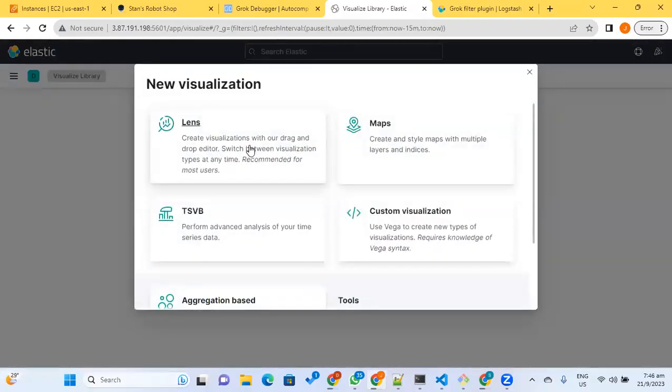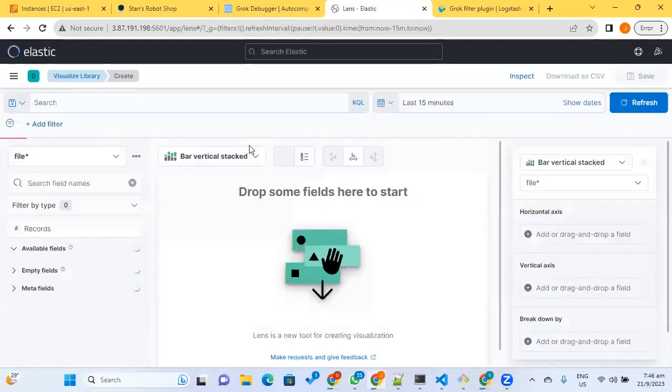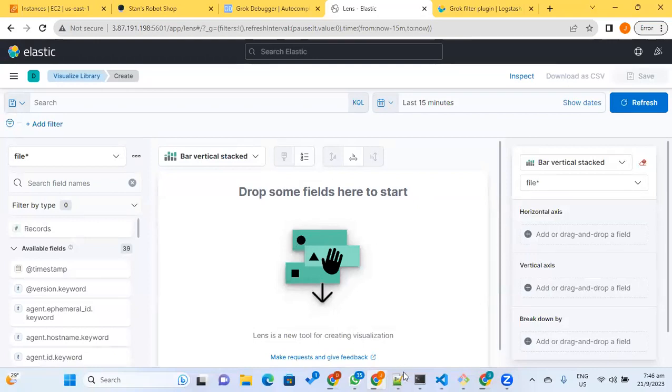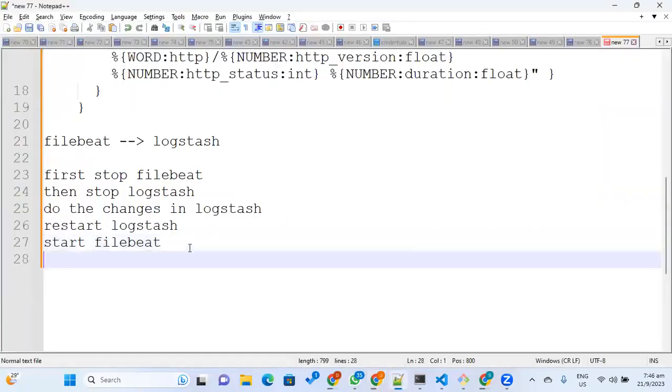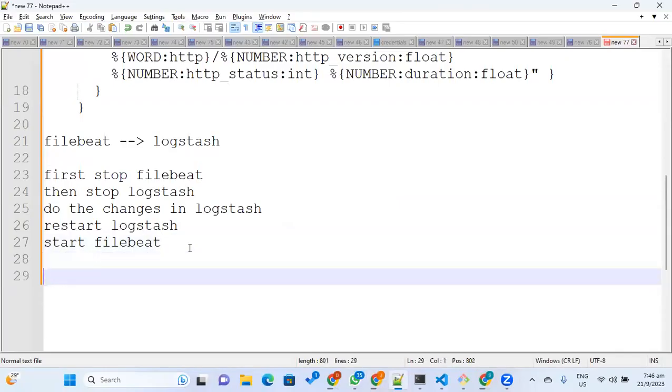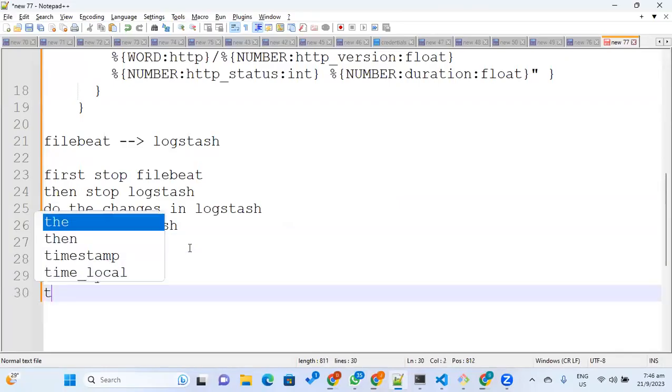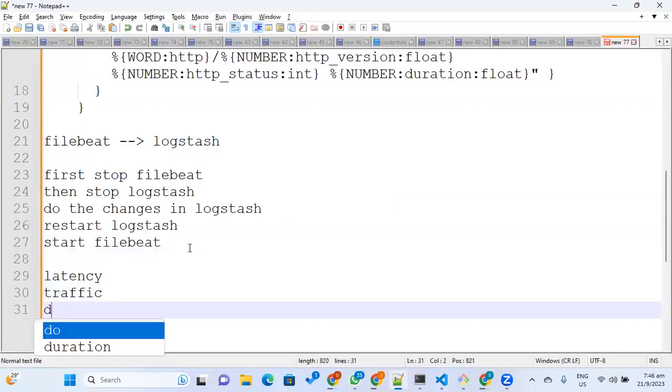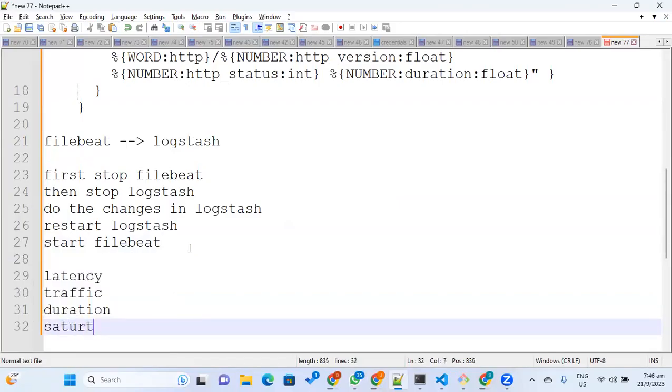Create visualization. We are going to visualize a lens. Okay, here first, what are the four things we need to do? Latency, traffic, duration, and saturation. So these are the four things.